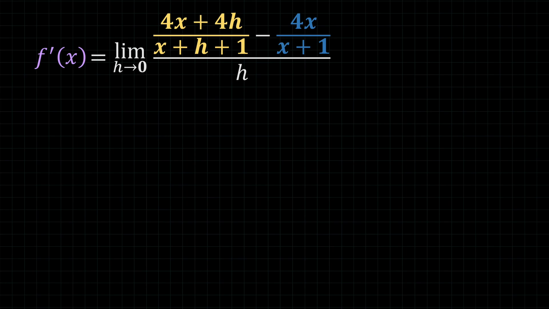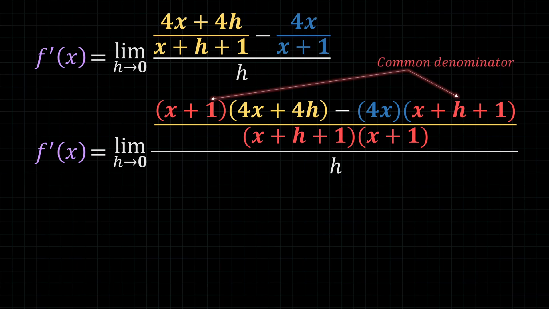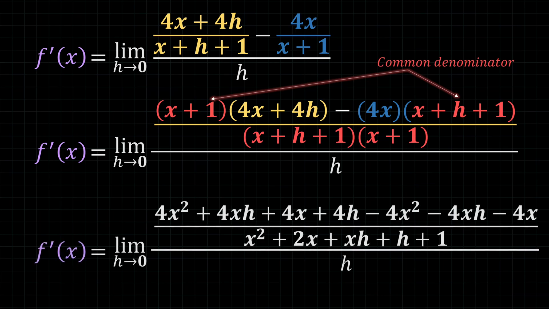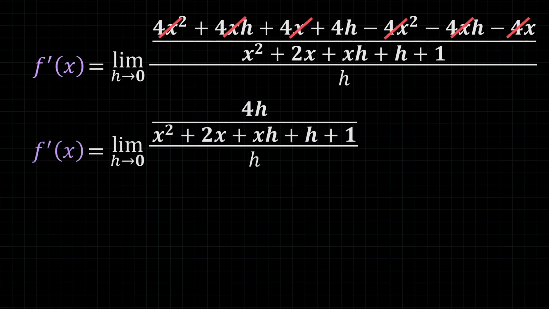At this point it looks a little convoluted — we have a fraction subtracting a fraction on the numerator of a bigger fraction with h in the denominator. Let's focus only on the numerator. When we have two fractions subtracting each other, we need to find the lowest common denominator. In this case it will be the two denominators side by side: (x plus h plus one) and (x plus one). We multiply both fractions by the missing part of the LCD so we can combine into one fraction, then simplify both the top and bottom, leaving us with something that looks like this. We can simplify the numerator by crossing out like terms.